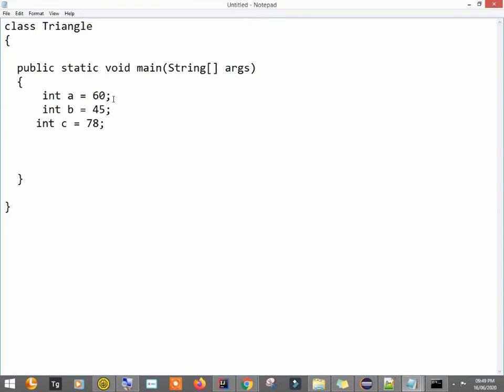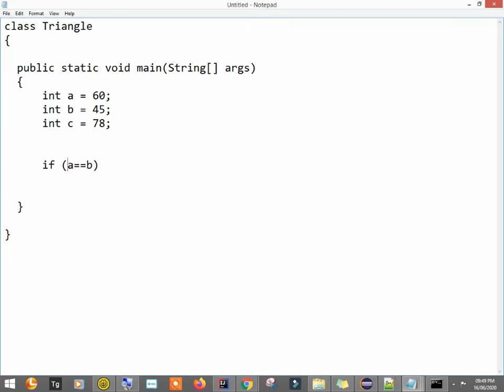So the first condition is all the angles are equal. Let's suppose if a equal to b. Actually in maths we used to write a equal to b like this to check, but in programming a equal to b means the value of b is assigned to a, right? So if you want to compare, you have to use double equal to in Java.